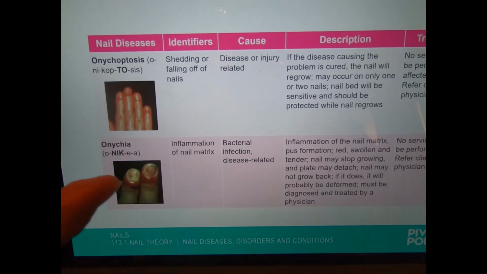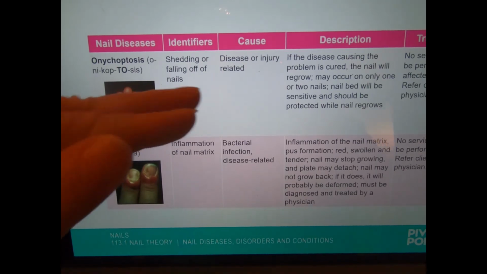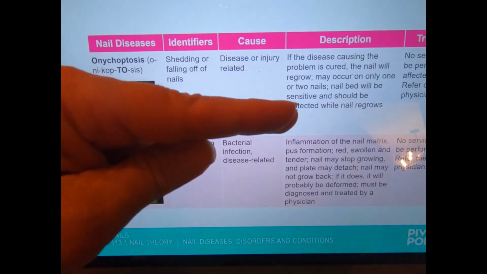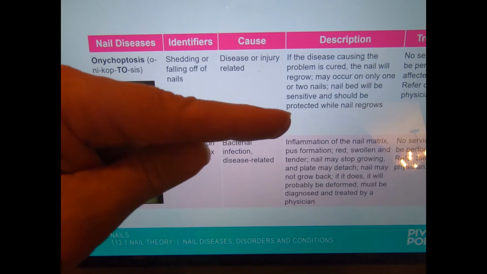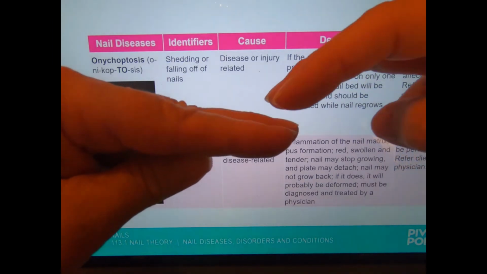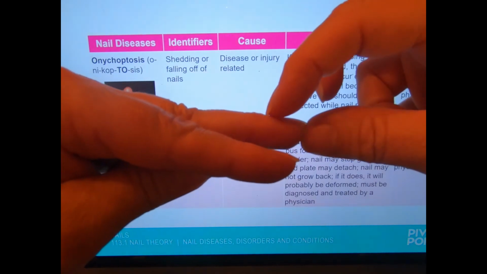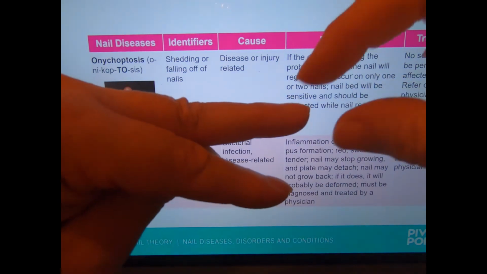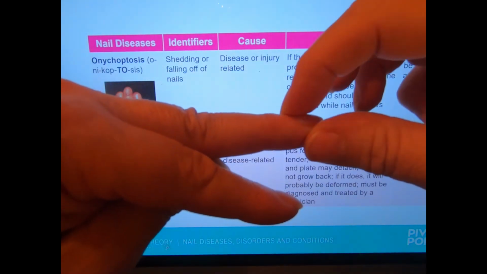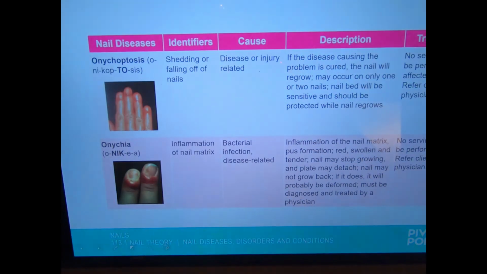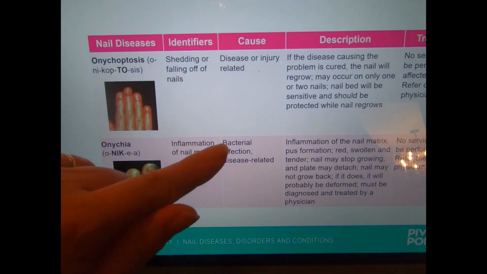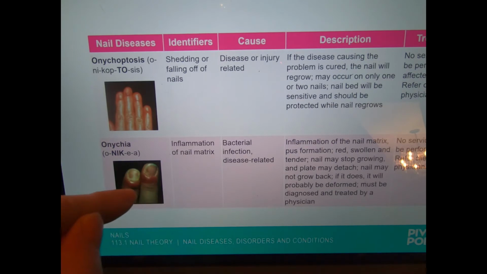Okay, here's the other little short one, onychia. So when we're cutting hair, a lot of us cut ourselves. We get crazy and we cut ourselves with the scissors. This time we're going to be really clumsy, and we're going to nick our finger right here, right past the nail, which has our matrix underneath it. So I want you to think of you're nicking your skin right over top of your matrix with your scissors. It's an inflammation of the nail matrix. So I nick it and it gets infection in it. No service may be performed.